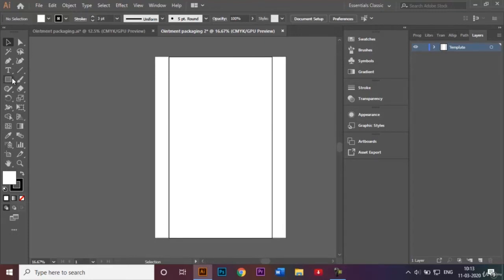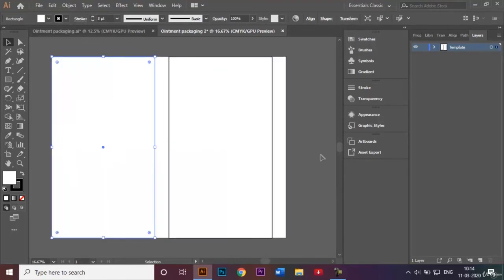I'll select the rectangle tool again and make another rectangle about this size. With the help of the selection tool, I'll drag my rectangle over here.